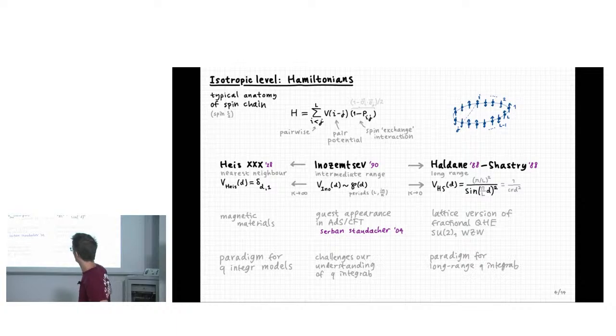Another application is to conformal field theory. It's actually realized that these models are in the same universality class as Heisenberg and Inozemtsev. So they're described by an SU(2) level 1 Wess-Zumino-Witten theory. But one thing that's rather interesting about the Haldane-Shastry model is that in some sense it's as close as possible to being an exact truncation of the conformal field theory. So the spectrum here is extremely simple. There are no finite length corrections, if you wish.